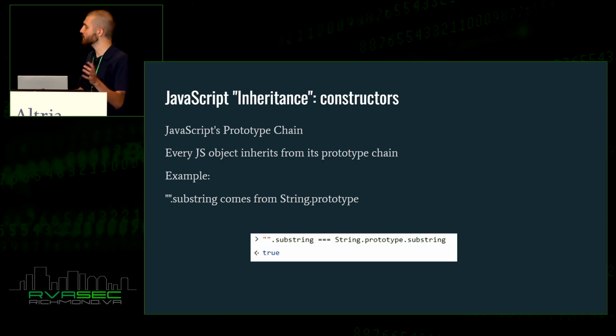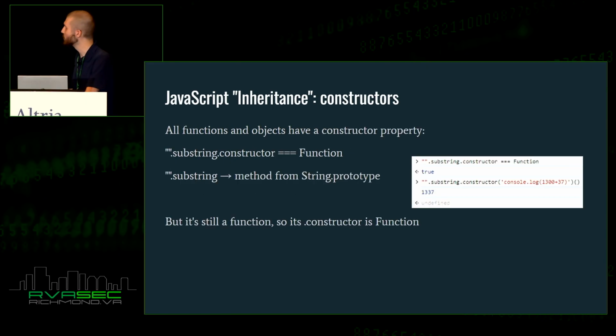So essentially, the way that JavaScript works is there's a prototype chain. So for example, when you just have a string object, .substring is equal to String.prototype.substring. And so there's this really silly inheritance that allows you to go from just a primitive object to some pretty interesting stuff. And in that AST evaluator, we only really have JavaScript primitives like strings, arrays, objects. So if we can work our way from one of those primitives to the Function constructor, we can then pass it a string with arbitrary code and then call that, and it'll essentially eval it outside of the context of the AST, and we're golden.